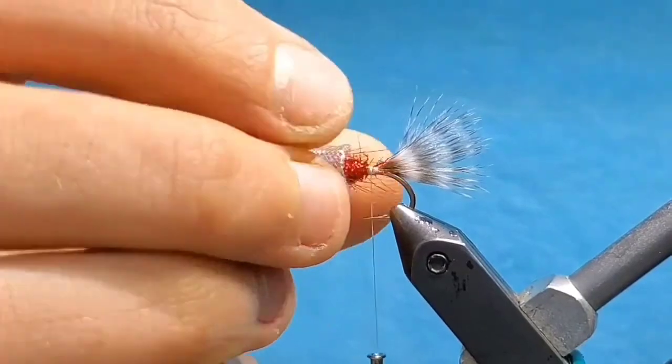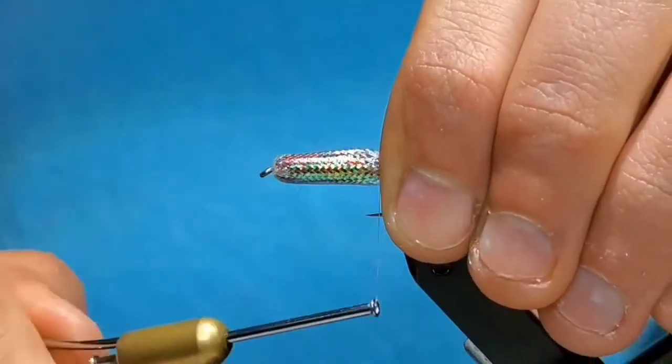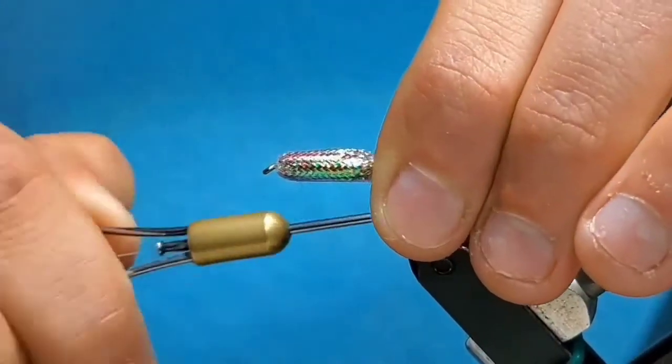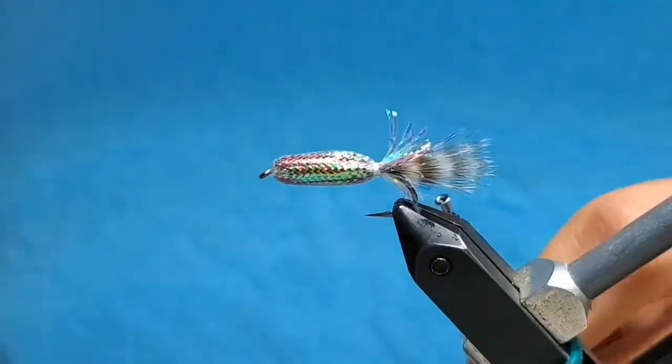Now push the mylar tubing over the red eye stub. And then go ahead and take thread wraps to secure it to the back of the hook. This will give a nice tube-shaped fly.